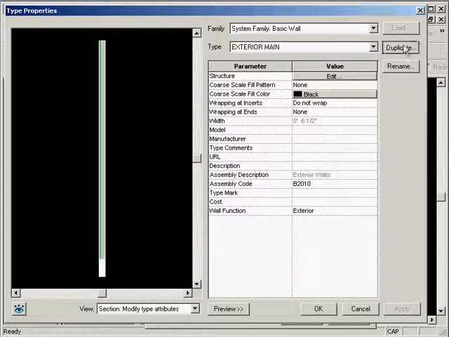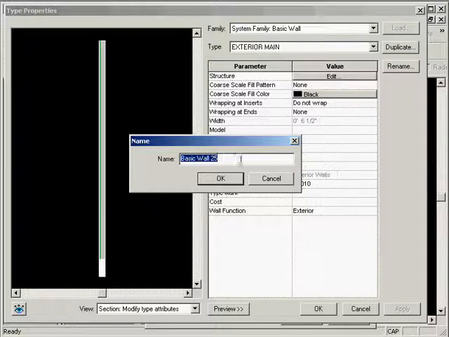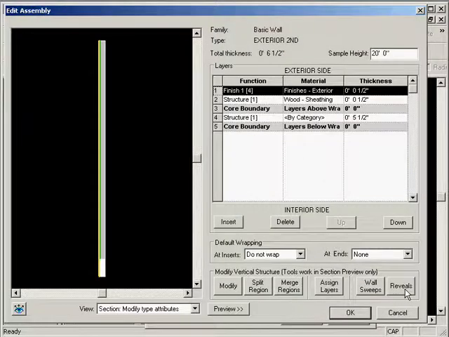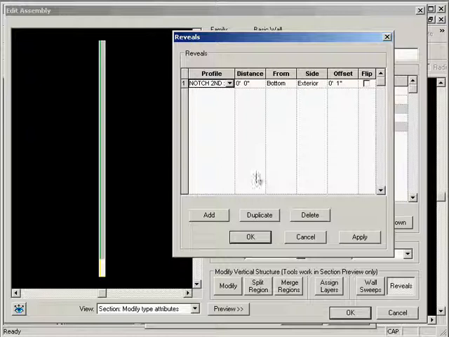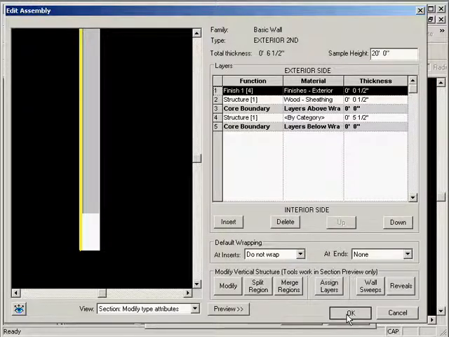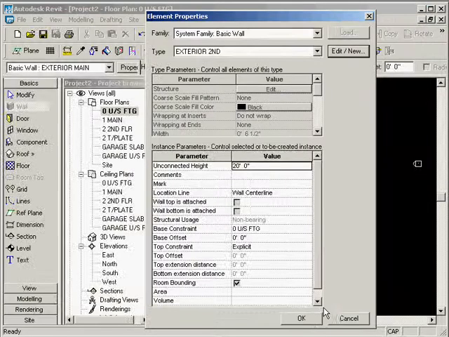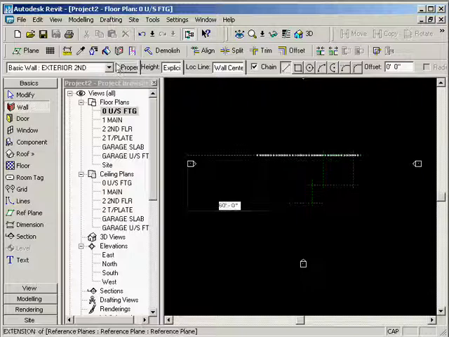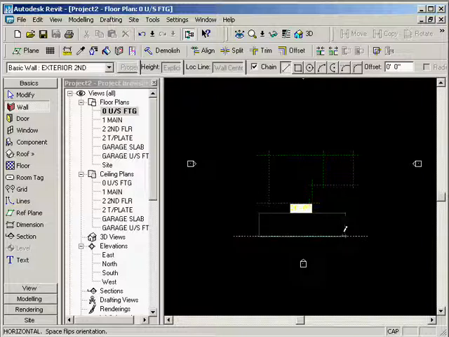And now what we're going to do is we're going to take that, we're going to duplicate that. We'll say duplicate, and we're going to call this exterior second floor, and hit OK. And we're going to go into the structure of that, and we're simply going to go into the reveals, and we're going to change the notch to be the second floor on this guy. Hit apply. It's going to get a little bit shorter. Shouldn't give us any problem with our layer functionality. And then hit OK. And then hit OK. And come on out. So when we draw those types of walls, now we'll see a little notch on the bottom. For instance, I can just finish up by trying that as an example.